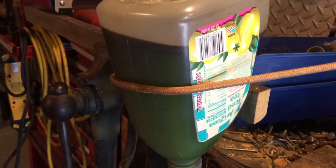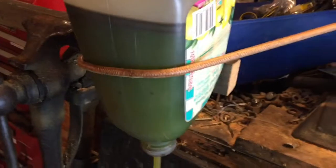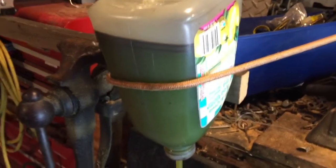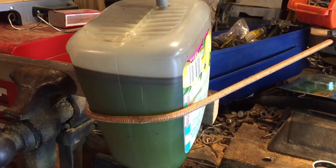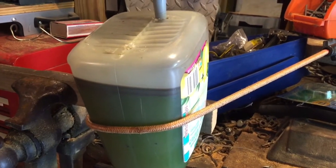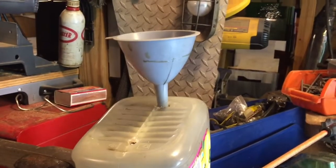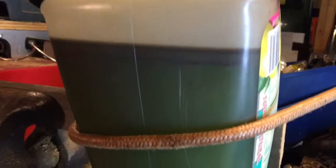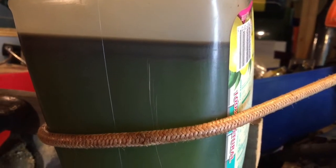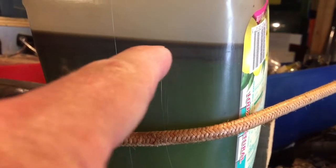So after you've taken your material, I usually shake it up really good before I put it in here. The reason why is because there's lots of particulates and things like that that may get stuck in the funnel going through. So it's just easier to shake the living crap out of whatever you're getting ready to pour into the filter. Then I pour it into the filter and I let it sit overnight, and then this is what I end up with. So now I've got a line here. There's my oil.